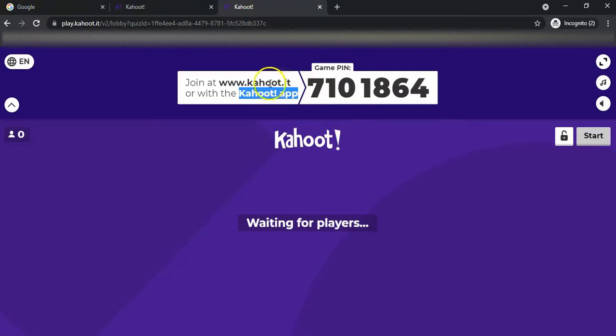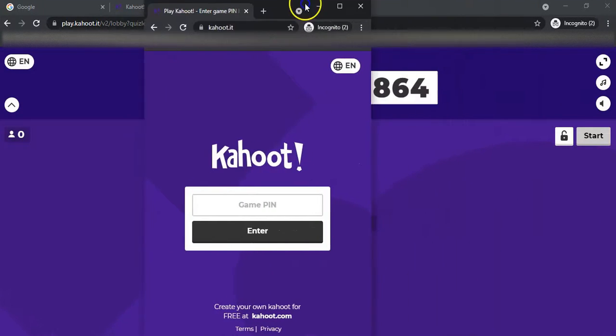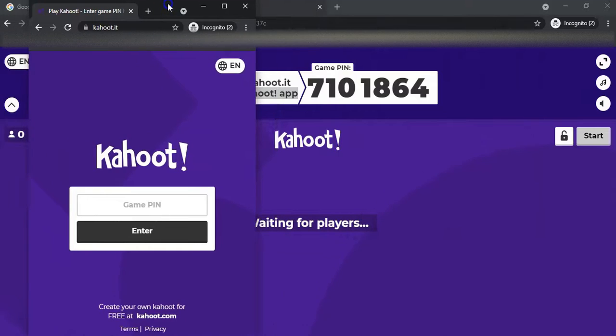So the students will go to this website, they can just literally type in kahoot.it on their phones, in a browser, or on a computer screen, or they can go to the app. Now what does it look like when they go into that option? Well, here I've got another browser open, and this is what it looks like on kahoot.it. So there's the game pin. So we're going to type in that game pin. Well, the students will do this.